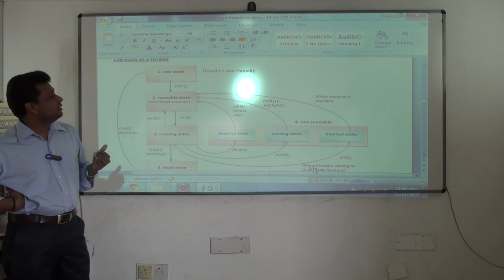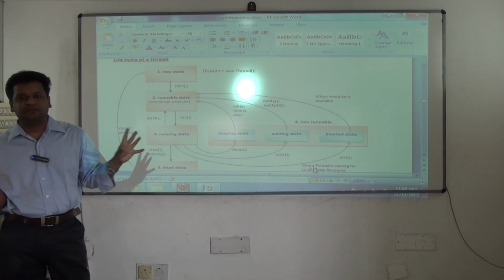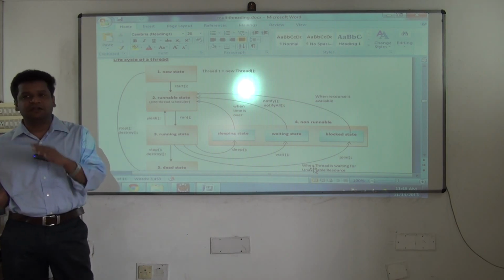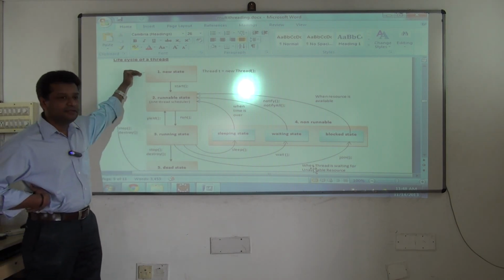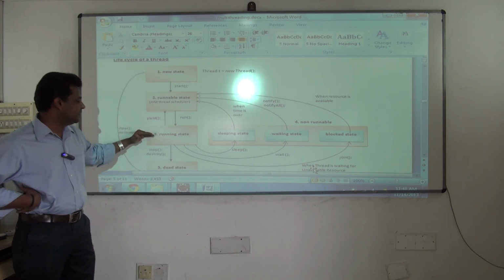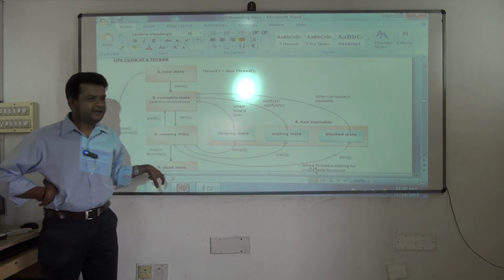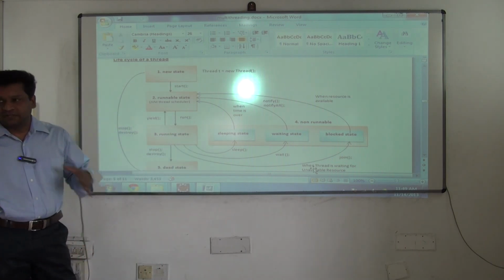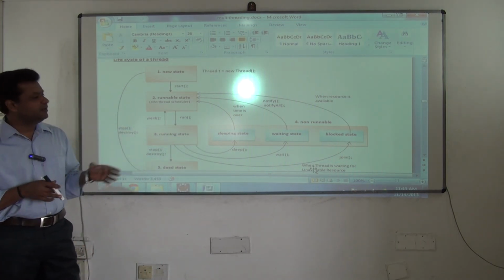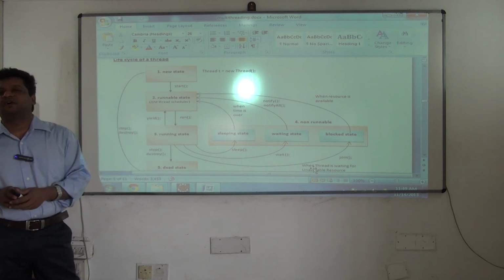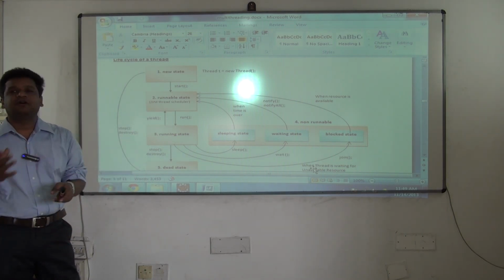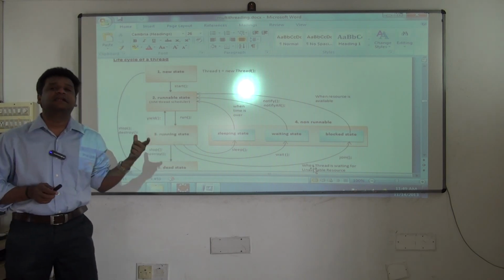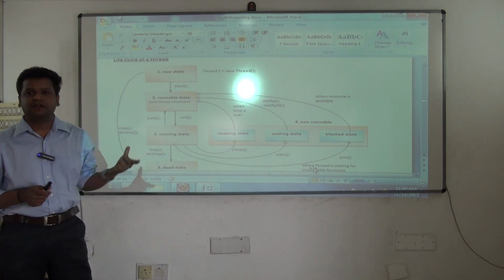But practically, from the Sun point of view, even though I have written so many states here, they have classified how many states of thread? Only 5. Which are the 5 states? New state, runnable state, running state, non-runnable state, and dead state. In non-runnable, there are 3 substates. Understood? It is a part of sleeping, waiting, and blocked. Sometimes they call it non-runnable. Why do they call it non-runnable? Because the thread in that state is not eligible for running directly. That's why they call it non-runnable state.